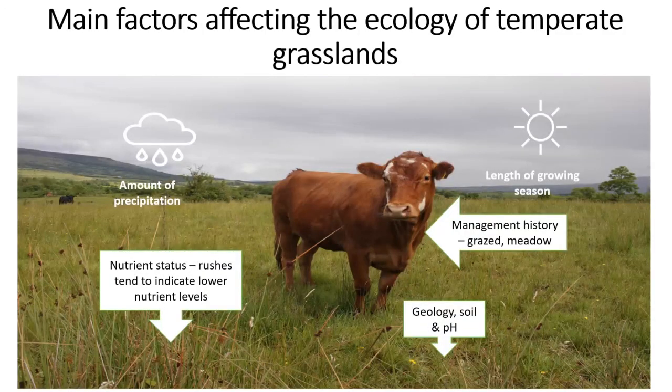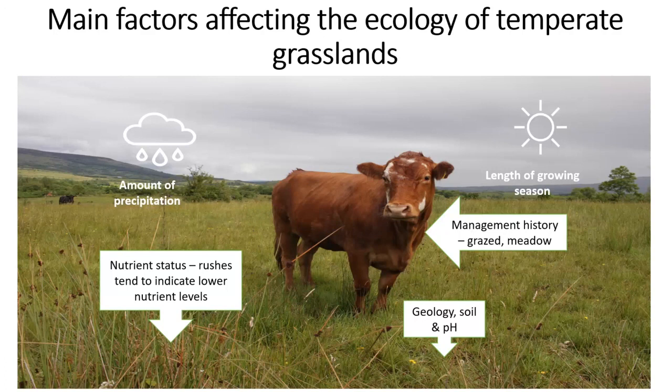And if we're to look at grassland, there are a few different things that really impact on what we see in front of us in terms of plant species present. The amount of water precipitation that's falling: generally in the west of Ireland, it's going to be wetter than it is in the east of Ireland. Wet grasslands tend to occur more frequently in the west of Ireland. That's also related to the geology and soils. So we have more peat and more clay-based soils here that tend to hold on to the water quite readily and don't release it, and that ends up with pooling or ponding. pH and geology go hand in hand with that.